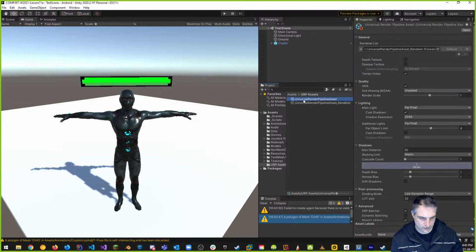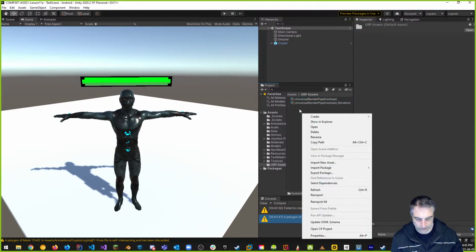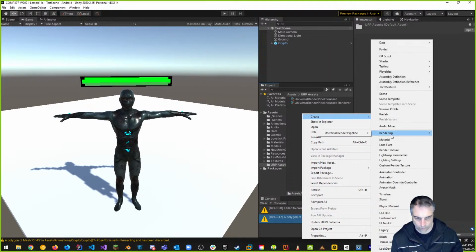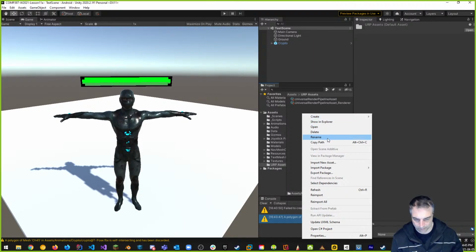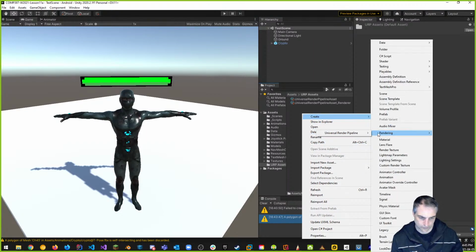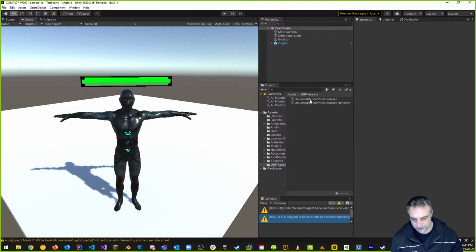Okay, so that's step one. Step one, we make a new Universal Rendering Pipeline asset. And I did that again by right clicking. You can go through the Assets window, or you can go to Create, and if you go to Rendering, you can create that Universal Rendering Pipeline asset right here by right clicking. So Create, Rendering, URP, Pipeline Asset (Forward Renderer). Once I've done these, this is step one. Okay.